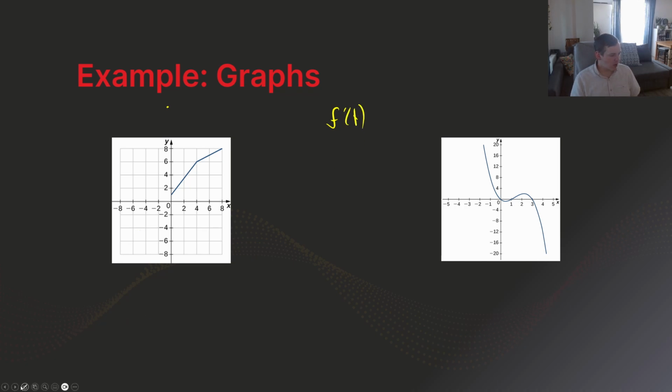So the slope at 1 for each of these graphs, well, for this first one, it's easy. We can actually calculate the slope. The slope is going to be a rise of 1, 2, 3, 4, 5 over a run of 1, 2, 3, 4. So the slope is 5 over 4, which we can just leave like that. So f prime of 1 in this first graph is 5/4, just from looking at the graph and finding the slope at x equals 1.